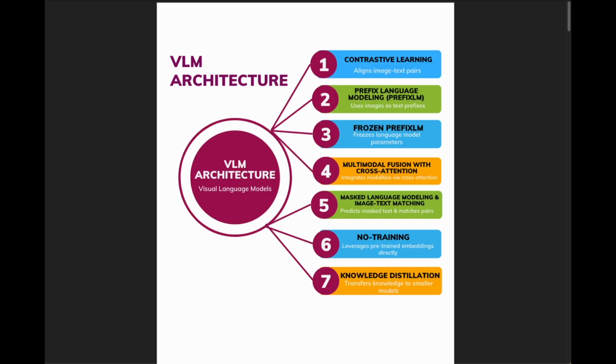Moving on to our final architecture, which is knowledge distillation. It is a technique which involves transferring the knowledge from a large, well-trained teacher model to a lighter student model with fewer parameters. This methodology allows researchers to train VLMs from larger pre-trained models. For instance, ViLD is a popular VLM which is developed using a knowledge distillation methodology.